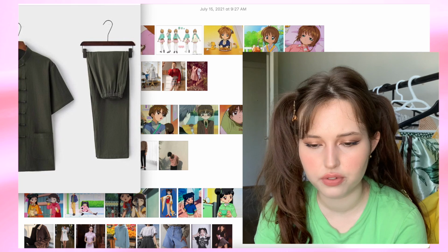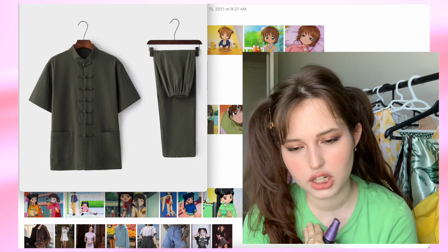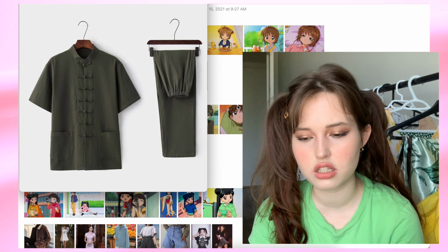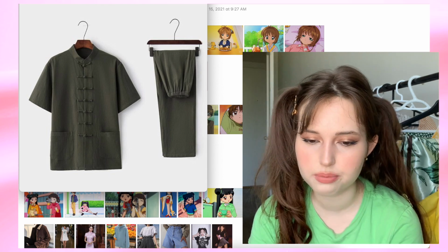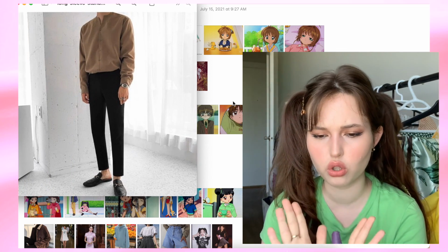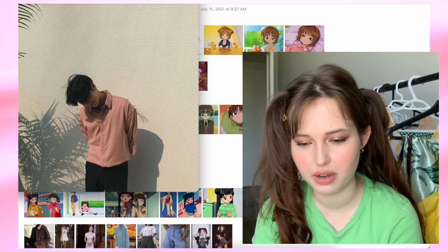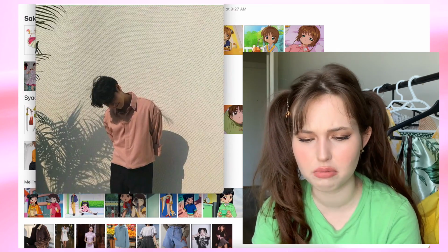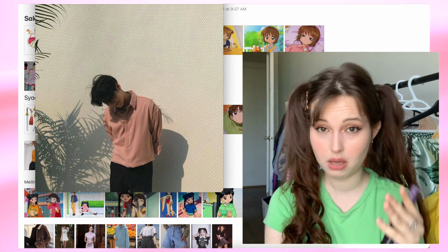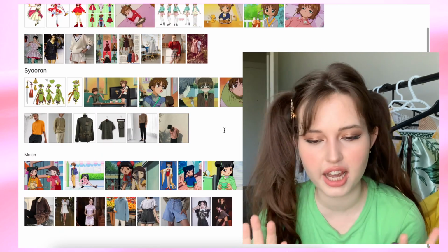There's also this type of outfit that has his signature kind of color, and also the type of buttons, I guess, that you can see on his sweater, on his shirts a lot. This type of outfit, very simple, very clean cut kind of collar, and very simple shirt pants combo. Don't look at the shoes. And then this shirt definitely reminds me of that pink shirt that he wore. I don't have the image of him wearing that pink shirt, but if you've seen the show, you probably remember it. Maybe you don't. I'm just referencing it. So yeah, this is what I have for Syaoran.